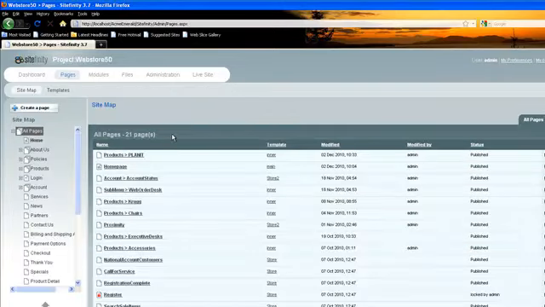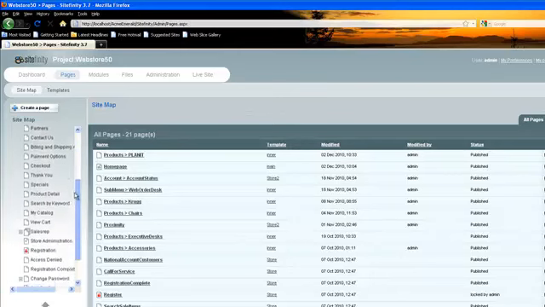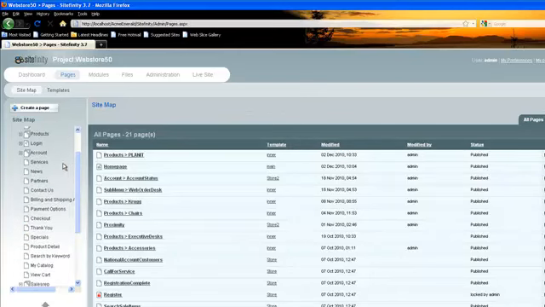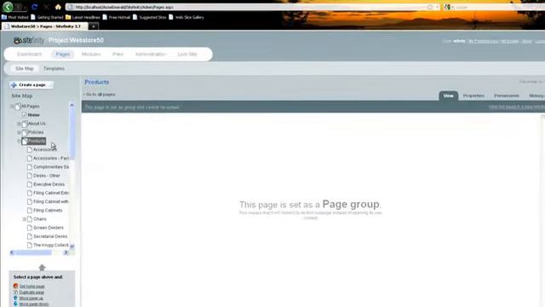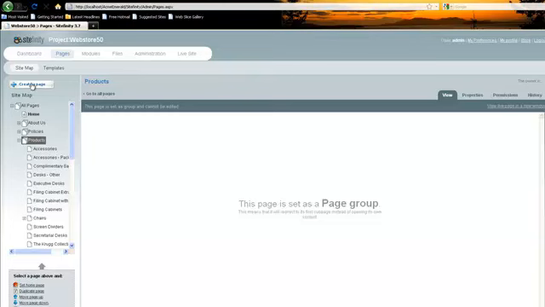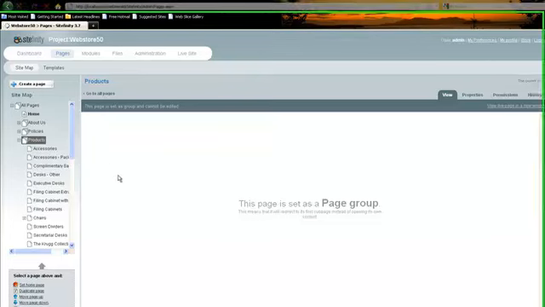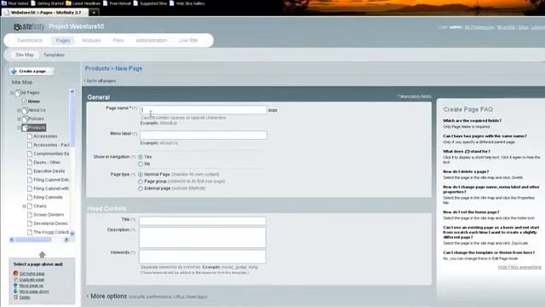Because Iciniti is a complete content management system, as you build pages, they're entered into your sitemap. Everything is designed to be search engine optimization friendly, so you get things like standard naming for pages across the top. So let's go into products and create a new page. I'm simply going to say create a new page and click on here, and this is going to bring up a form that I fill out to give the page a name.